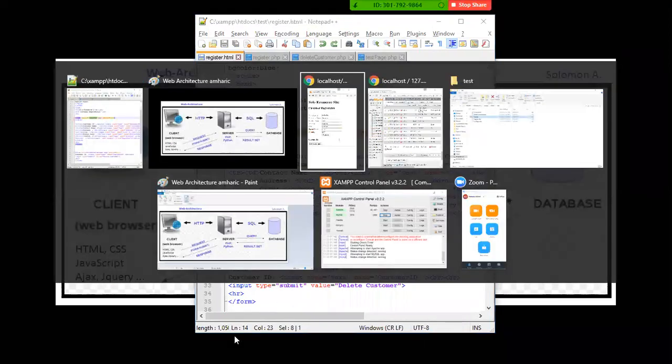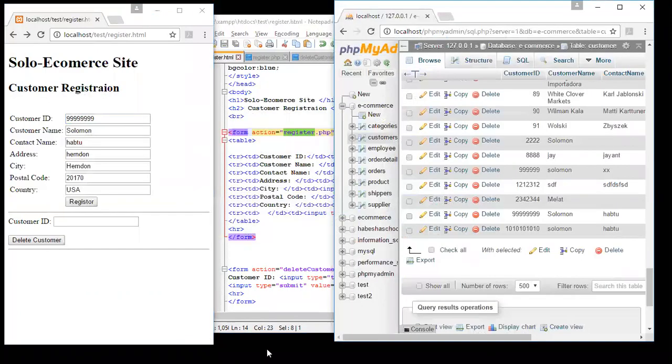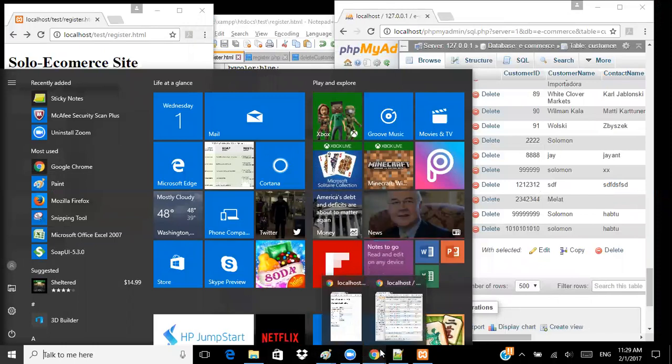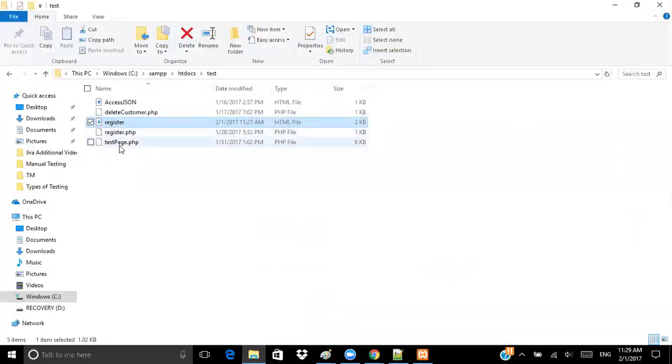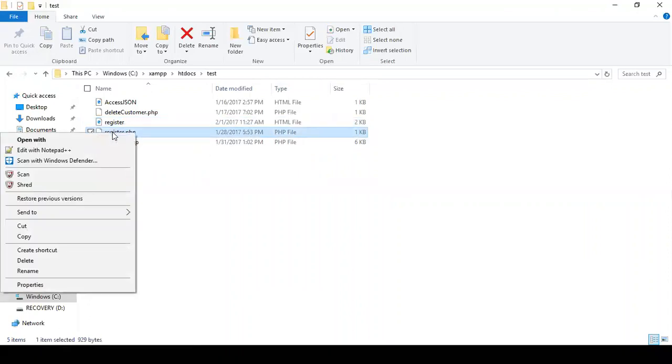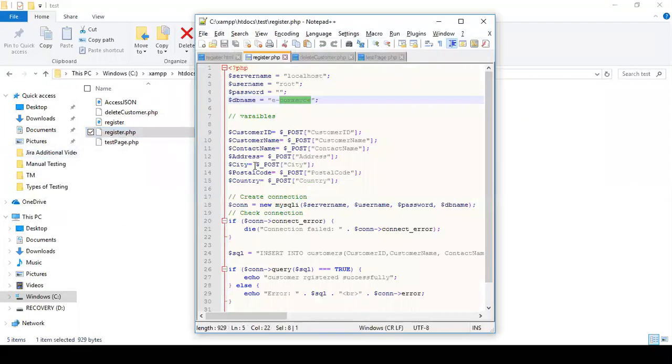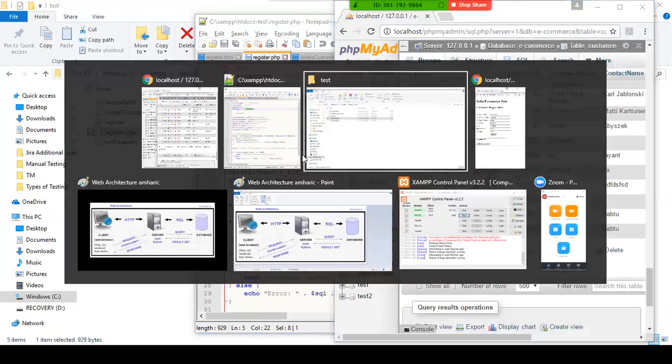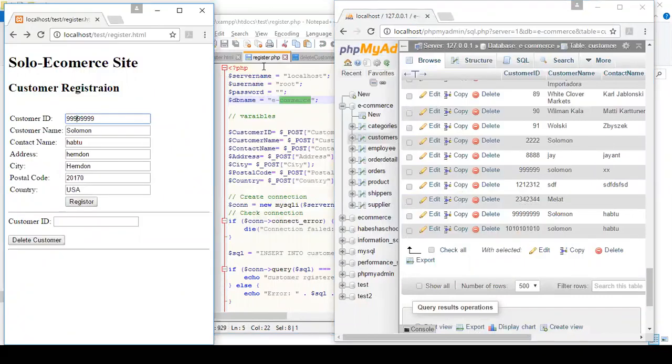I'm taking you to that script now. Let me open that script, register.php. Do not take it that because they are in the same computer, they are not either server or client. They are not all like that. HTML is a client side, and PHP is considered as a server side, even though they are in the same folder and the same machine. So I'm opening this one now in parallel, all of them. It looks like this, register.php.